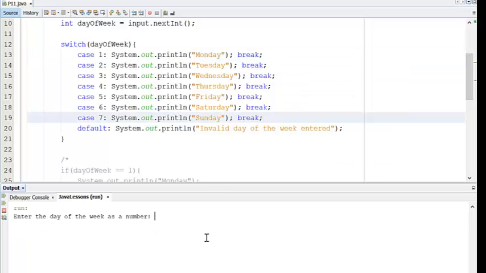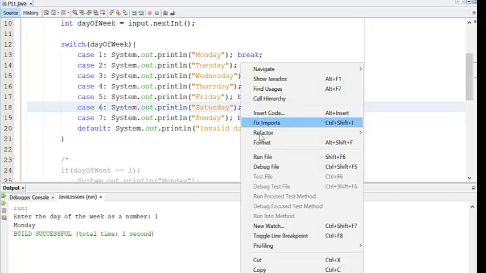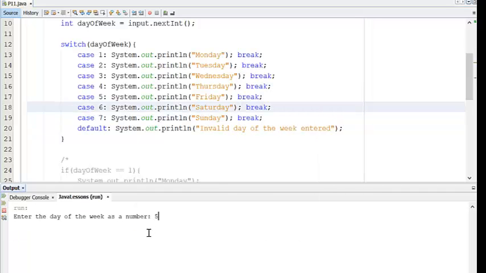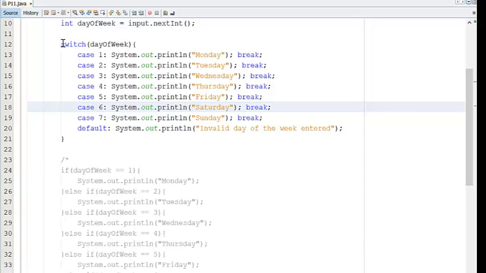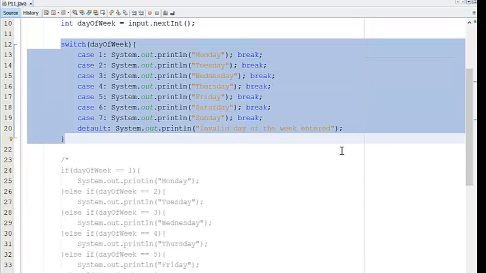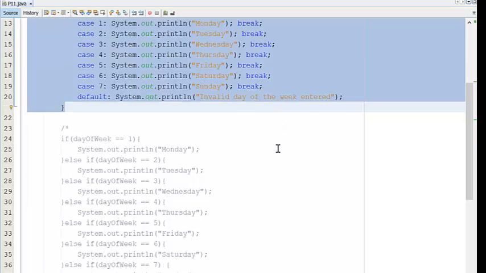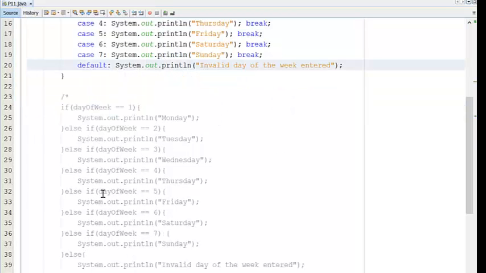If I give it 1, which is Monday, it will tell me Monday. If I give it 5, it will tell me Friday. So now it is correct. As you can note, the statement is quite more compact, includes less code and less if statements when compared to the previous if.